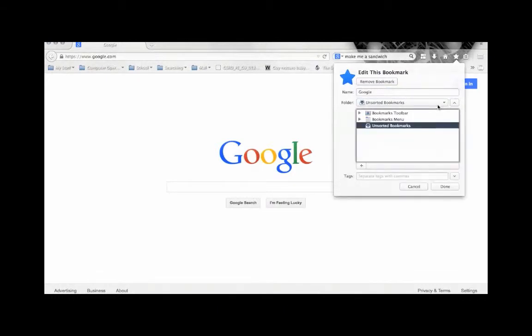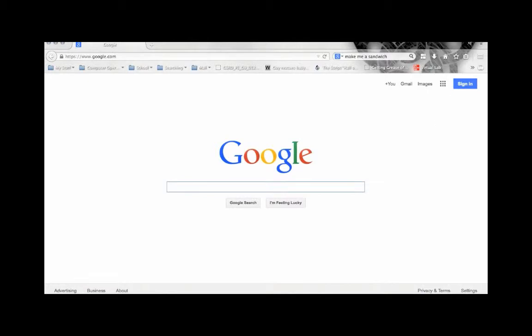So if I wanted it in the bookmarks toolbar, I click on this and it would appear here, though I've already filled up my bookmarks toolbar. I can also change where exactly it goes in my bookmarks toolbar. I can change what folder it goes into, or you can just put it in unsorted bookmarks, which I don't like since it's too inconvenient to get there. But since I can easily get to this, I'm going to just say remove this bookmark.